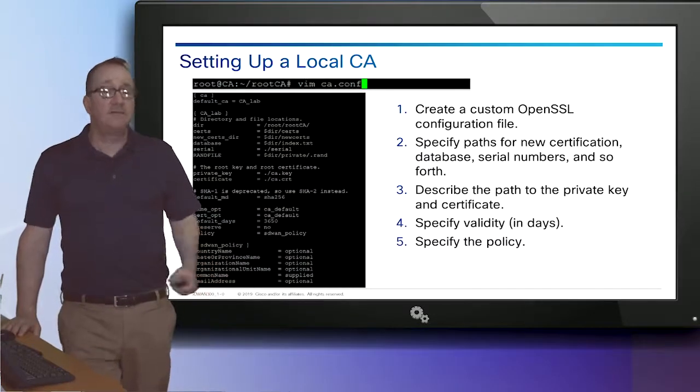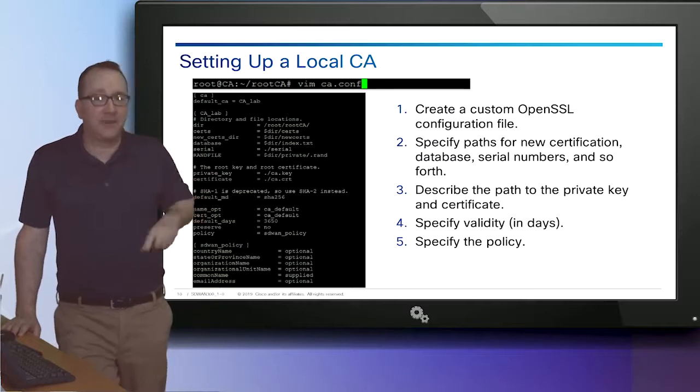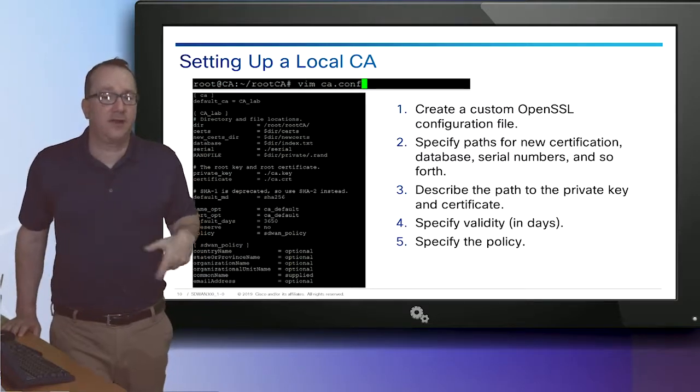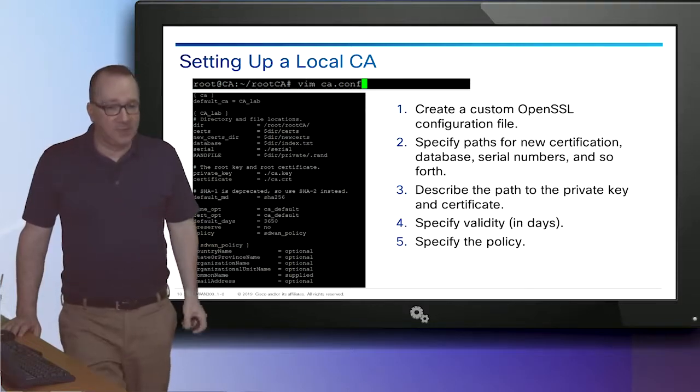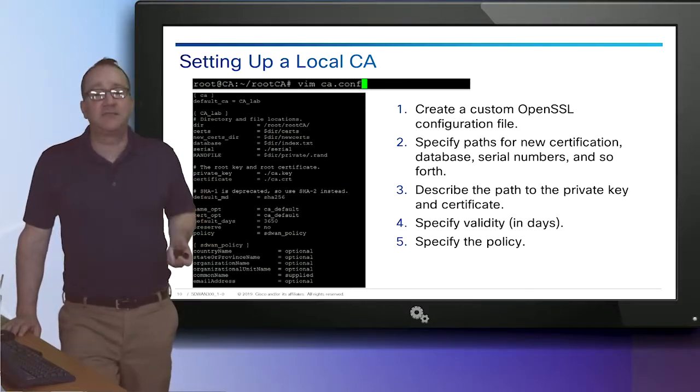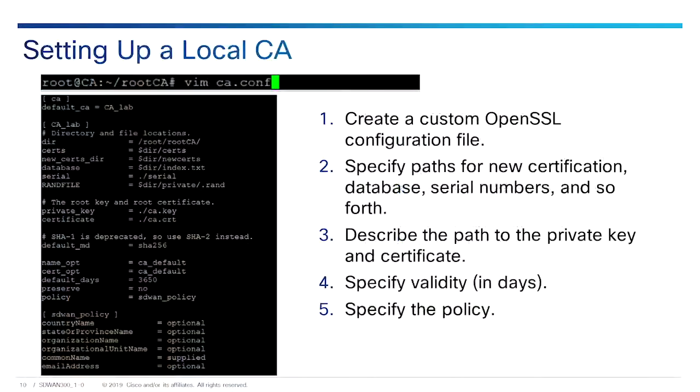We're going to go over at a high level how to set up a certificate authority. It's going to require some local configuration. Realistically, I generally leave this setting up of a certificate authority to the security professionals in your organization. Generally, setting up your own CA because you're deploying SD-WAN is going to make some people upset in your environment if you don't involve them.